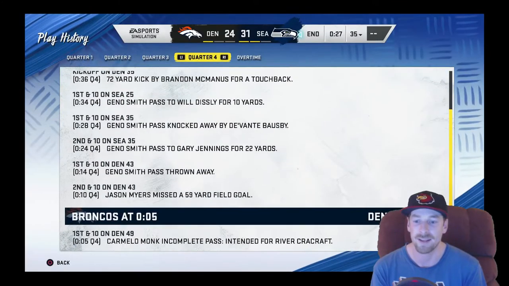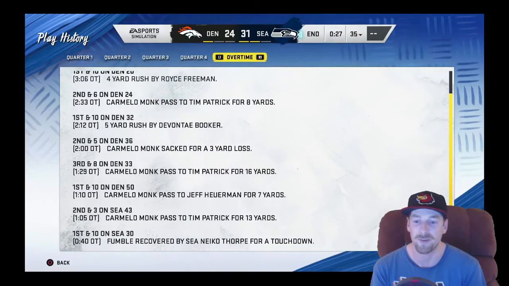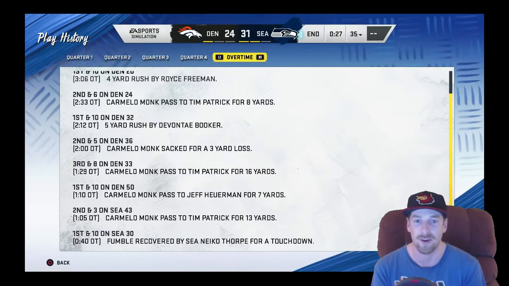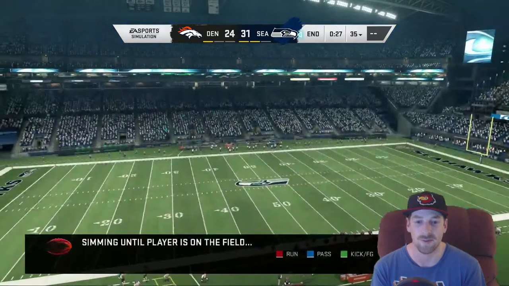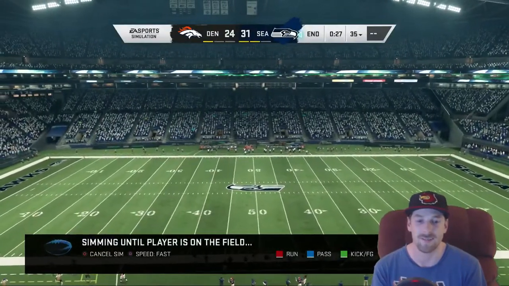Once again, if you go to the play history, I was making plays in the fourth quarter, third quarter. It goes to overtime. Carmelo Punk makes a pass to Tim Patrick, and then fumble recovered for a touchdown. So I don't know what's going on, man. The game should be over. We should be able to simulate through this, but we can't. I hope you guys can fix this for other people.